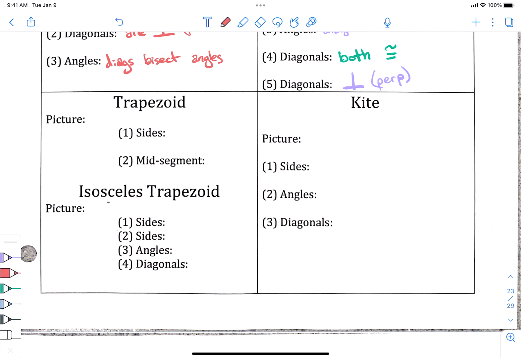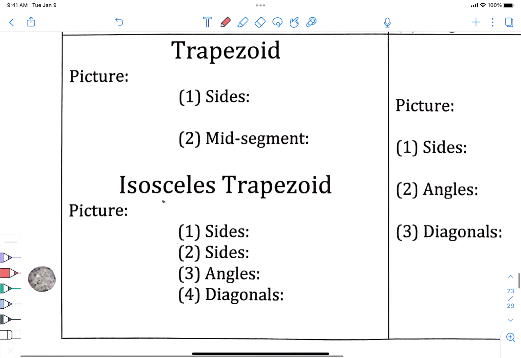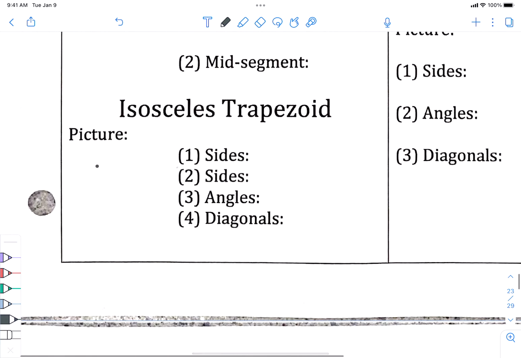Trapezoids and isosceles trapezoids. There are two different sections of this one box. When you think of a trapezoid, I bet you are actually thinking of an isosceles trapezoid. Here's what an isosceles trapezoid looks like. Let's do like this and maybe like that. This is an isosceles trapezoid. Oh no, I made my line too straight. Oh well, it's fine. Maybe something like that.